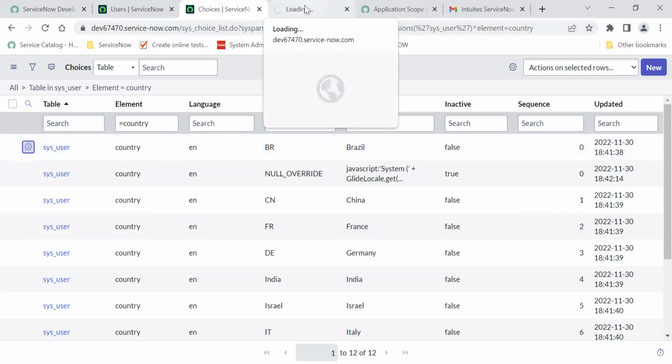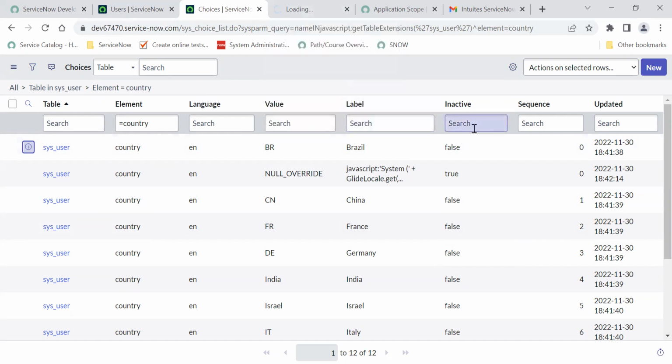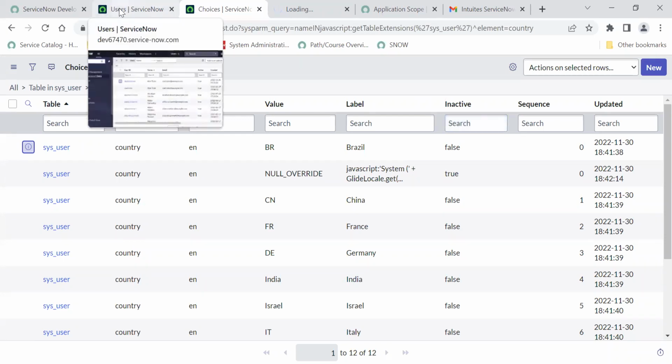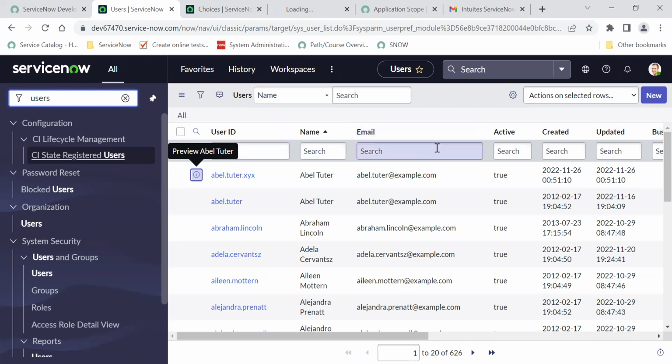Kavya, I didn't get what is the inactive field, active field. Okay. Say for example, I was talking about user, right? If an employee is currently not working in the organization, that means this user record cannot be made use of in the ServiceNow platform. There could be an incident where you create with the username, or maybe you want to add users to some group. In that case, you should not add the users who are not part of the organization anymore, correct? So they should be made unavailable. If he is not part of the organization, he should not be added to any group. So how do you control that? You can simply make that user inactive. Here you have the active field, which is true.